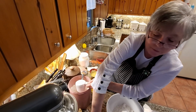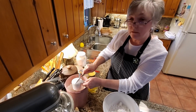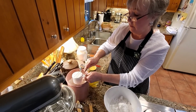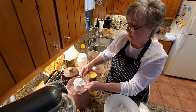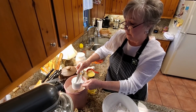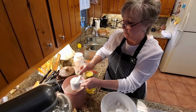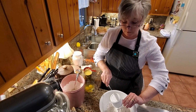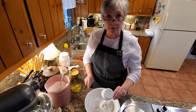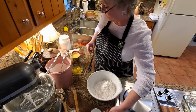I keep my flour and stuff in an airtight container just in case there's bugs or anything that get into your flours. They seem to like it. There we go. So that's 2 cups. So we have 2 cups of sugar, 2 cups of flour, 2 teaspoons of baking soda.